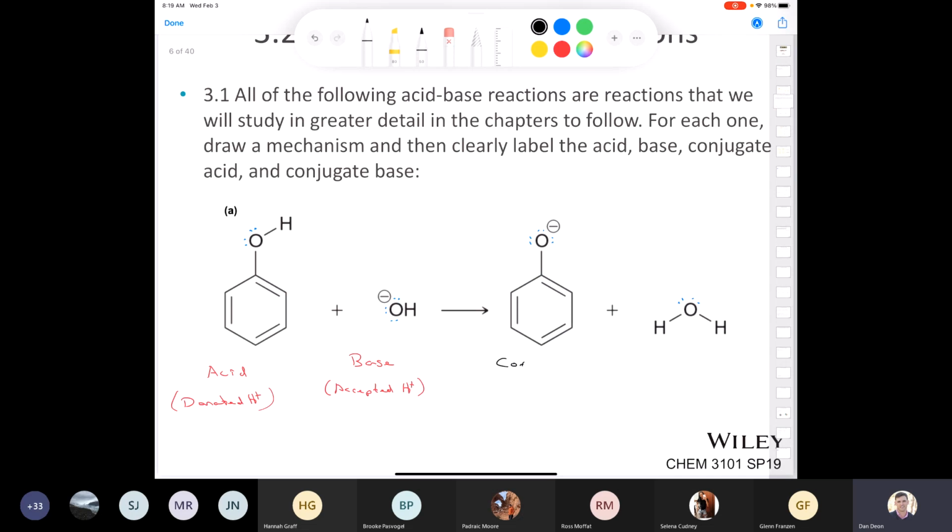So here we have our conjugate base. In water, here is behaving as our conjugate acid. Now, something that you might notice, and you should know this from general chemistry, is that water is amphoteric, meaning that sometimes it behaves as an acid, sometimes it behaves as a base. It depends on the situation. All right, who nailed that one?